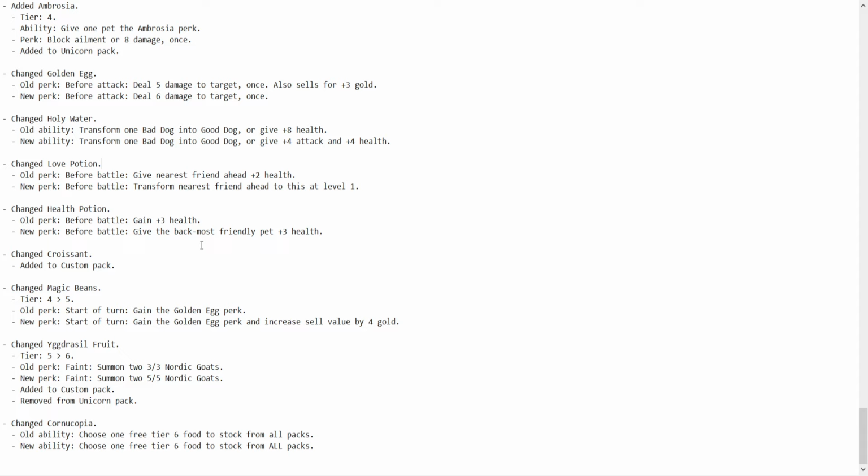I think this may be a nerf overall because the main combo with this is you put it on a Minotaur so you can shoot it up to 5 HP so that it cannot be sniped by dolphins. Now you can no longer do that, but you can buy multiple health potions to stack onto a single pet. Is that good? I don't really know. I don't think so, but it can be good, and I am very excited to be proven wrong in the future.